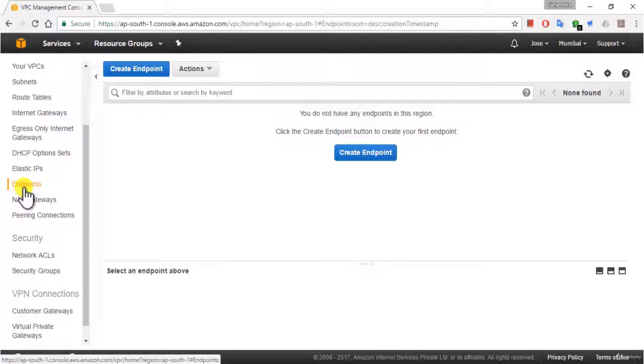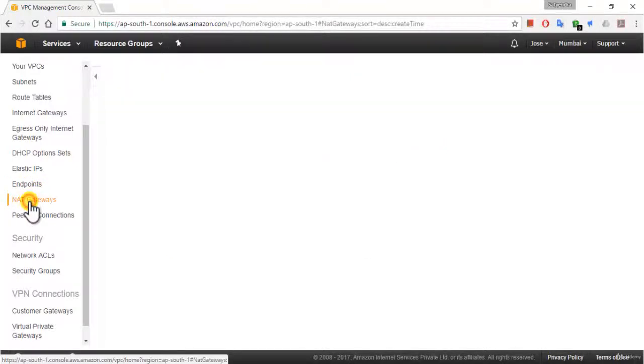You can create an endpoint for an S3 bucket and allow your EC2 instances to reach out to S3 buckets without forming a big loop, going outside of the VPC and then coming back using an internet gateway. So it will directly interact with S3 buckets within the VPC.